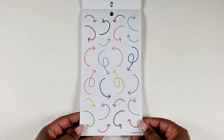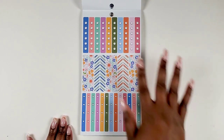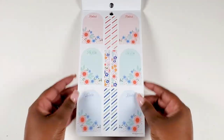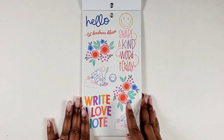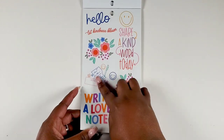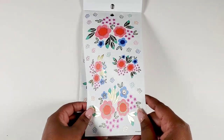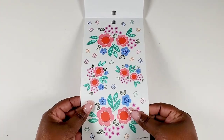And then we get a whole sheet of arrows, y'all, and they are paper arrows. Seriously, I'm in love. Okay, we get checklists, some washi strips, two pages of that. This one is non-foil. And then we get these curved boxes and washi strips down the side, down the center. More clear quotes. And these florals, y'all. The doodles, the sketches. Those are cute. Cute, cute, cute. More of these florals. We got the foil. And then this page is non-foil, but clear.